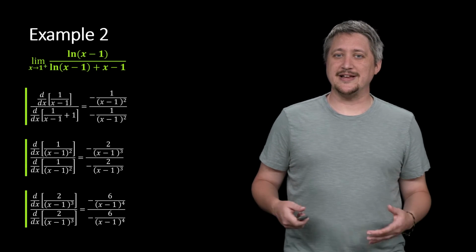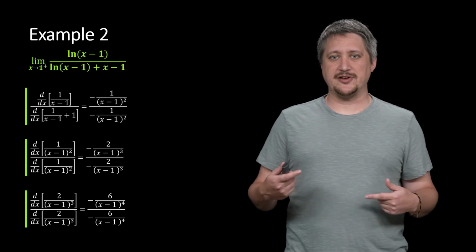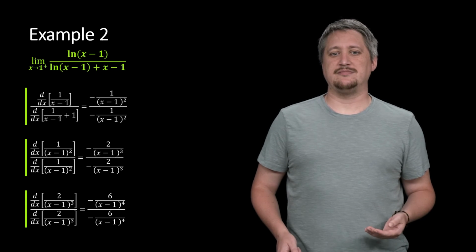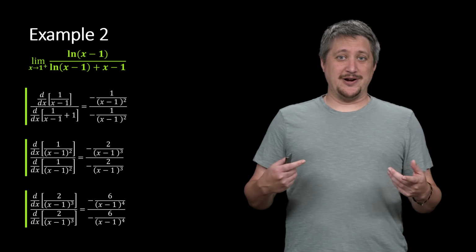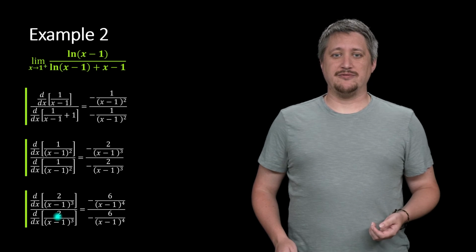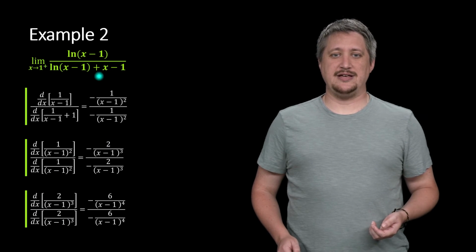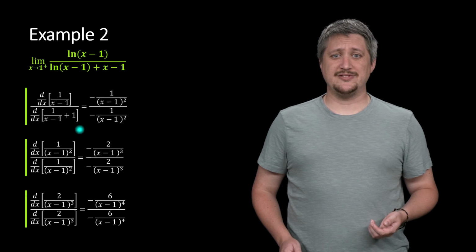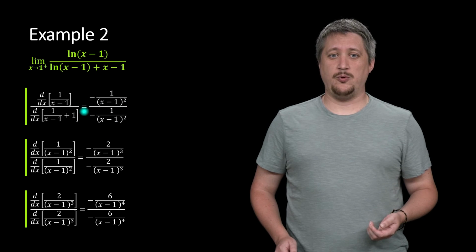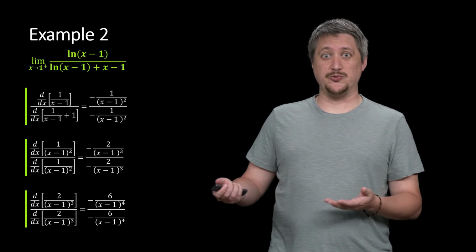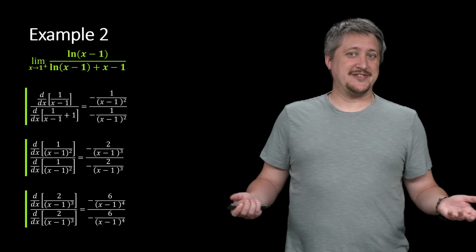But the problem here is that every time I take the derivative of the top and bottom separately, all I'm doing is increasing the denominator's power. So this is going to a 4, and that one's going to a 4. But if at any point I step back and look at what I have as an overall function, even here, this is just a thing over itself. I'm dividing something by itself. So this is really just 1. So if I just canceled that out and had it equal 1, I would be all set.